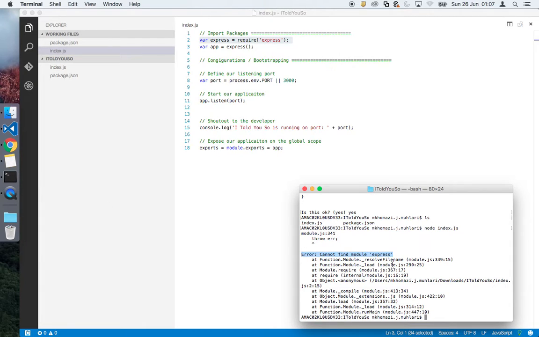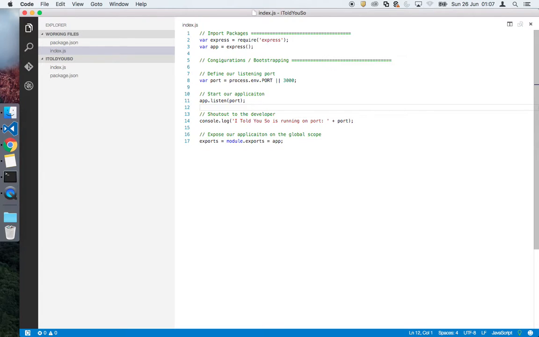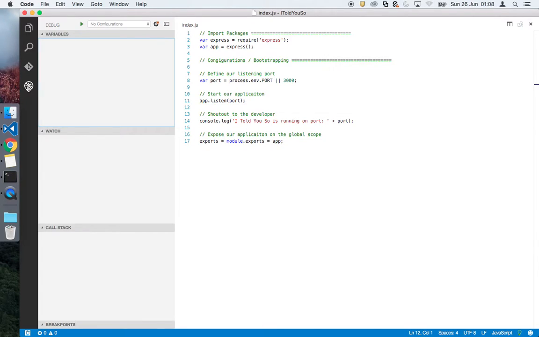But before I import our modules and have the app running, I want to show you another reason why we use Visual Studio Code. Visual Studio Code has a cool debugger in the IDE itself for JavaScript and Node.js. Amazing, I know. What you can do is click on this little bug here.